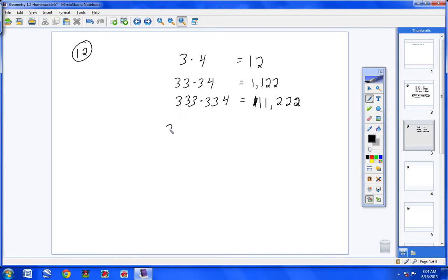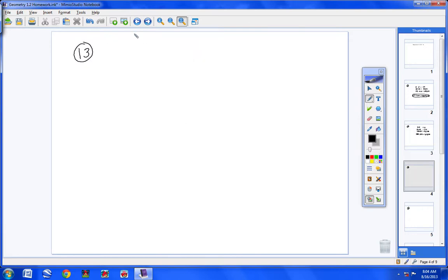So I'll bet you if I put 3, 3, 3 like I had here, and then add a 3 like I'm supposed to, and then 3, 3, 4, and then add a 3 right here like I've been doing all along, I think my next answer would be, instead of having 3 1s, I would have 4 1s. And instead of having 3 2s, I'll bet you I would have 4 2s. And if you type that into your calculator, you will see this is accurate. So you made a conjecture based on what you saw. All right, let's take a look at number 13.